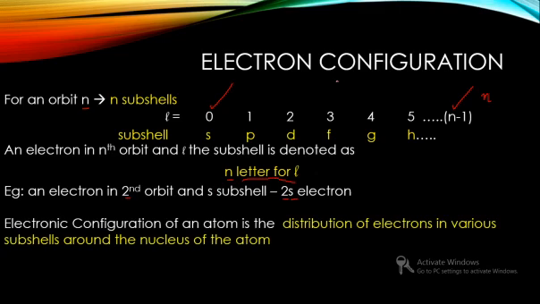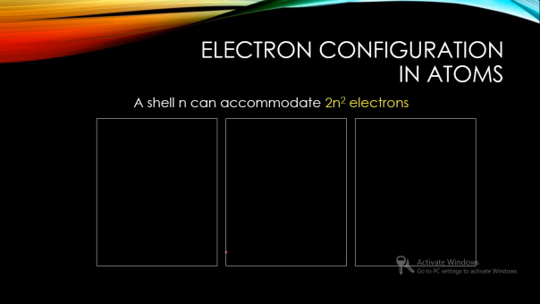And hence the electronic configuration of an atom means how these electrons are distributed in various subshells around the nucleus of the atom. As we have mentioned, Bohr has mentioned that electrons will be present in a certain specific number of orbits, but he has not mentioned how they will be arranged in a particular orbit. In the vector atom model, it is mentioned that using the electronic configuration, you can mention how the electrons are distributed in various subshells in a particular orbit itself.